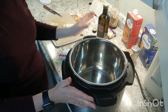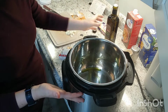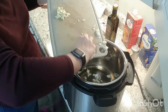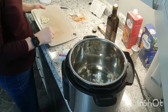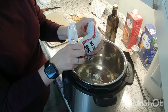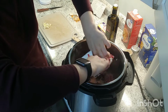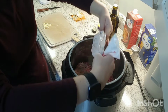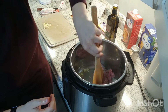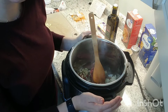My Instant Pot is now hot. I'm going to add a little bit of oil to the bottom to brown the beef. I'm going to add my chopped onion. I opened my ground beef and I'm ready to add that too. And now you cook it just like you would on the stove.